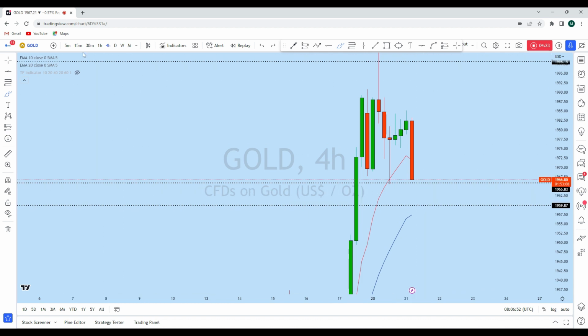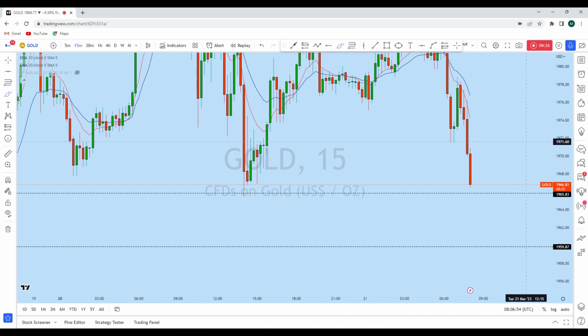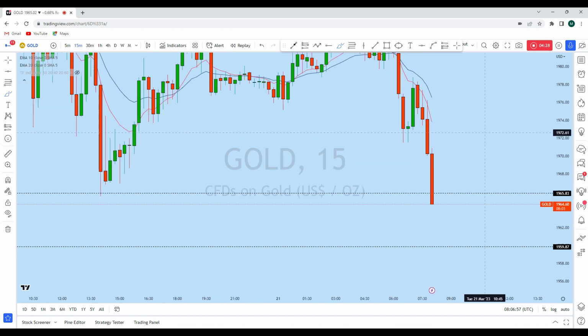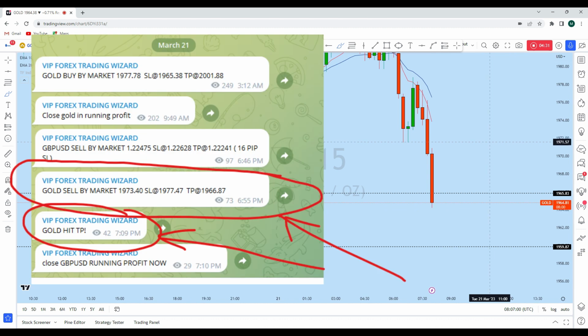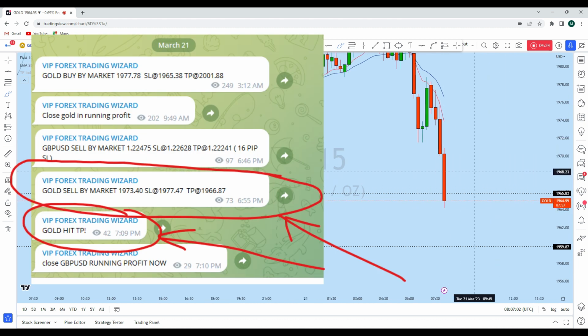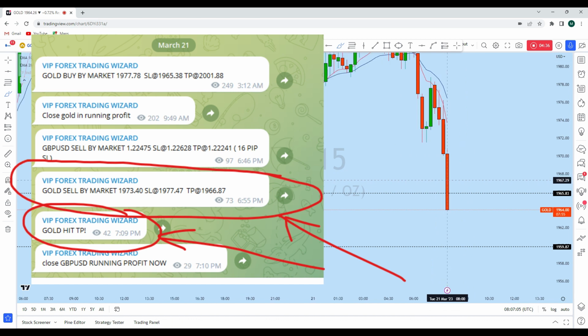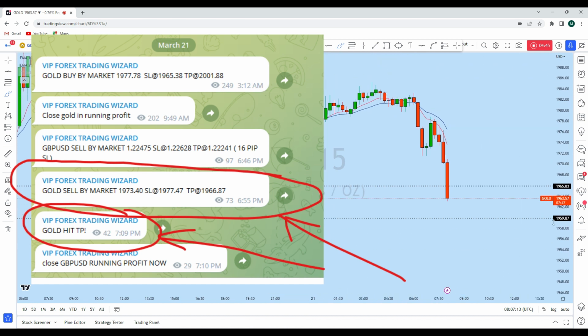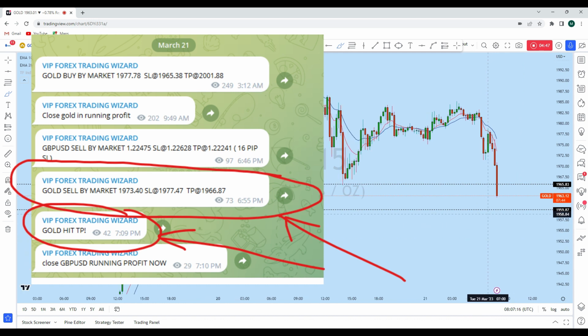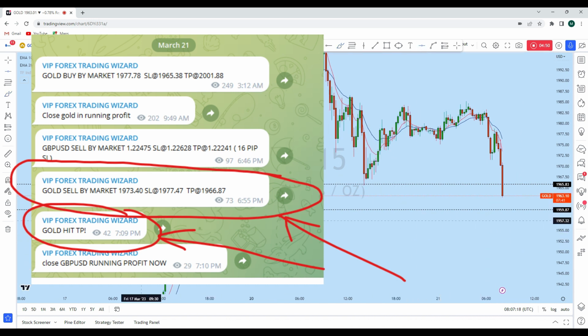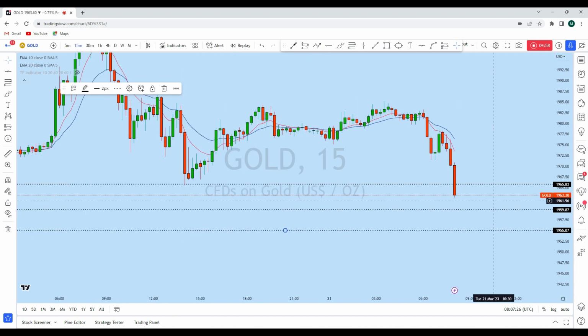Let's jump on to a further lower time frame, the 15 minutes. As you can see, this is a long-term bull market, and we just had a trigger on our short-term sell trade on gold, which we sold from this zone with stop loss above this high, and it's already hitting the TP. We will be looking to get more on this. The price is breaking down, and highly likely gold should initially come back to this level of support here. There is an important level of support here. This movement happened, so we'll be waiting for another trading opportunity.